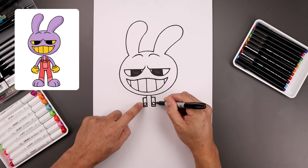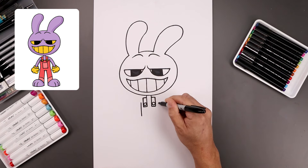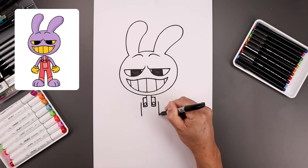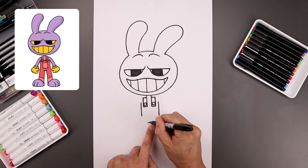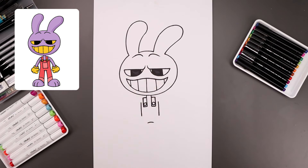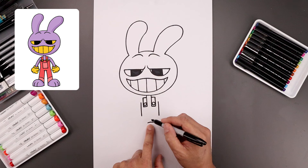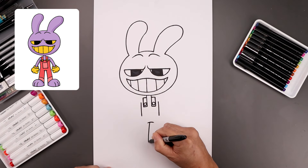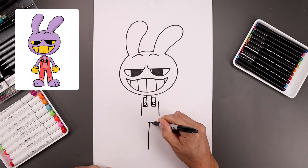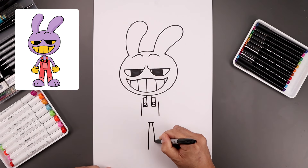From the side of the strap, let's step out and draw two straight lines coming down towards the hips. Let's move to the center, step down and add a curve going up and down. Now we're going to leave a gap in the center. Go over towards the left side — we're going to bend the left leg going out and then down towards the heel. Go to the right, out and down towards the same height.